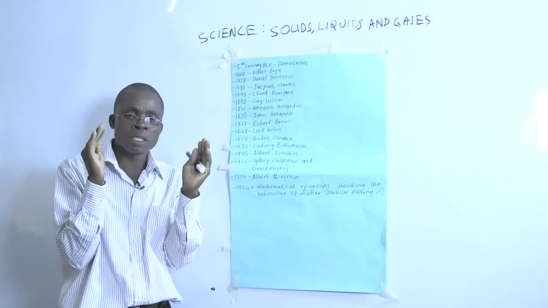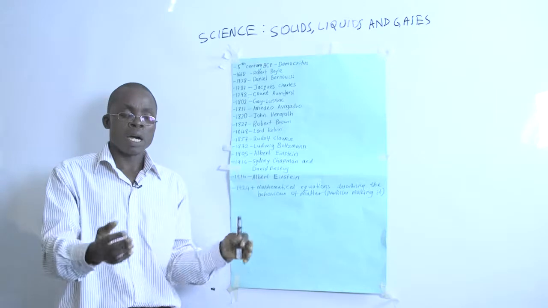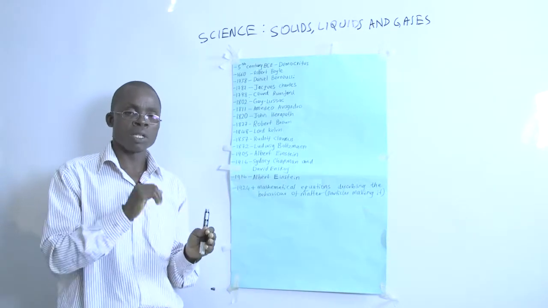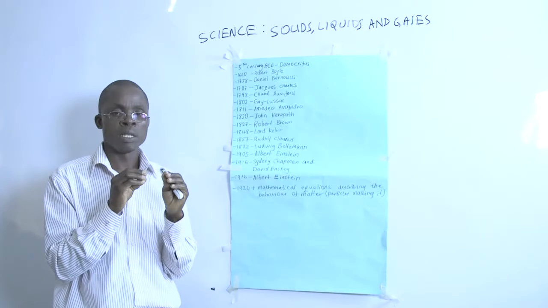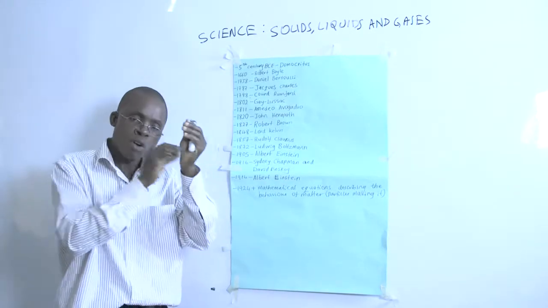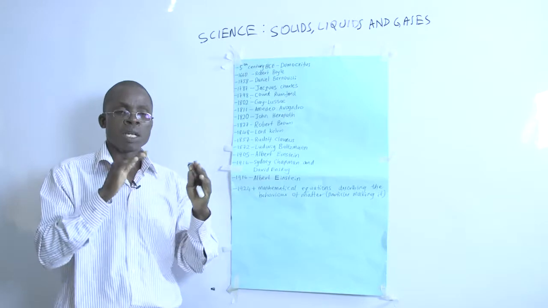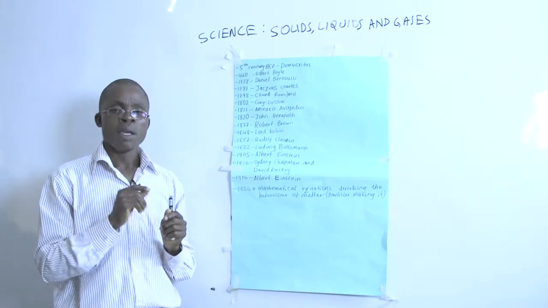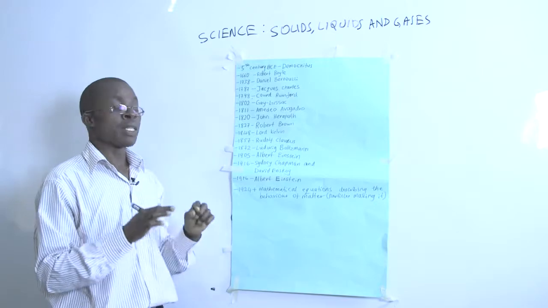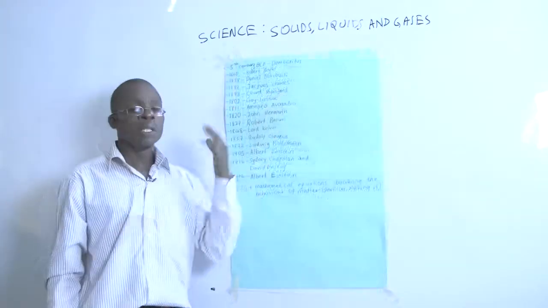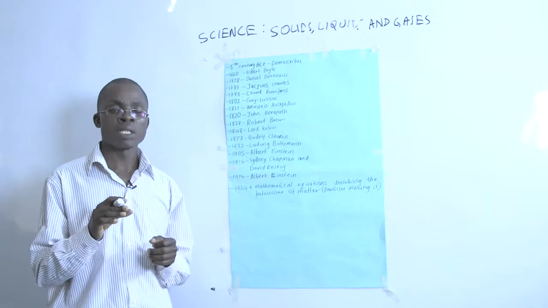But how come the tire increases in size? The answer was the heat energy being absorbed by the tire from the surrounding, that's the road, and the air, which is hot. The particles now gained more kinetic energy, more collisions, more heating of the walls, which is the tire, creating high gas pressure, increasing the size of the tire. If it exceeds the elastic limit of the tire, then the tire can burst. That explains Charles' law.